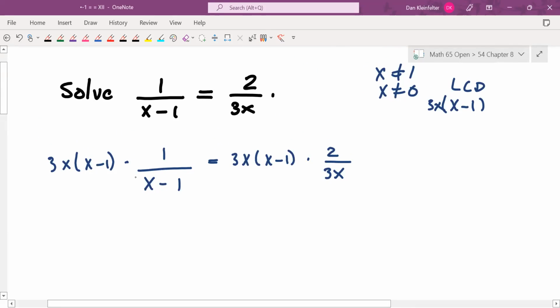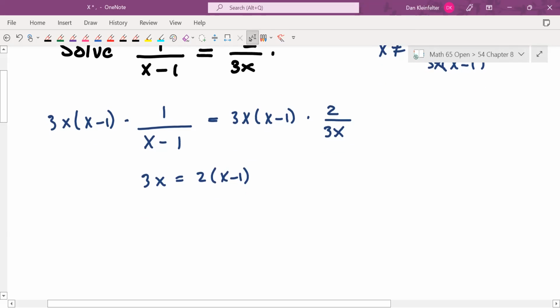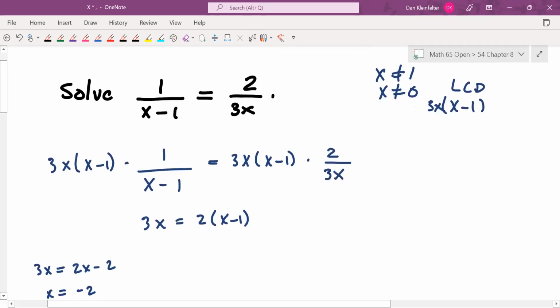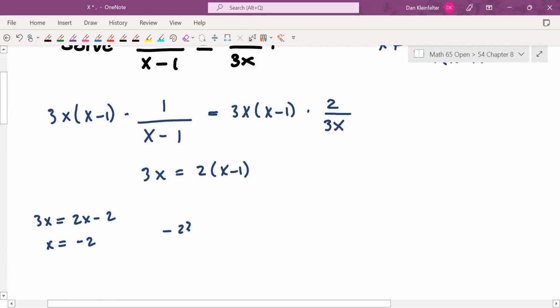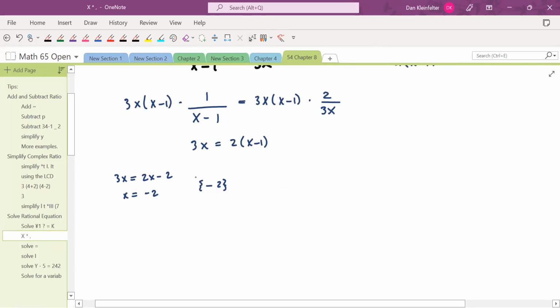On the left side of the equation, the x minus 1s will cancel out, leaving 3x. On the right side, the 3x's will cancel out, and that will leave just the x minus 1 factor. So that cleans the equation up rather nicely. So let's finish by distributing to remove the parentheses. And so it looks like our x will just be -2 for this one. That was neither of our exclusions, and so we're all finished. Make sure that you're able to get -2 out of that. If you can't figure out why, let me know, and we'll figure it out.